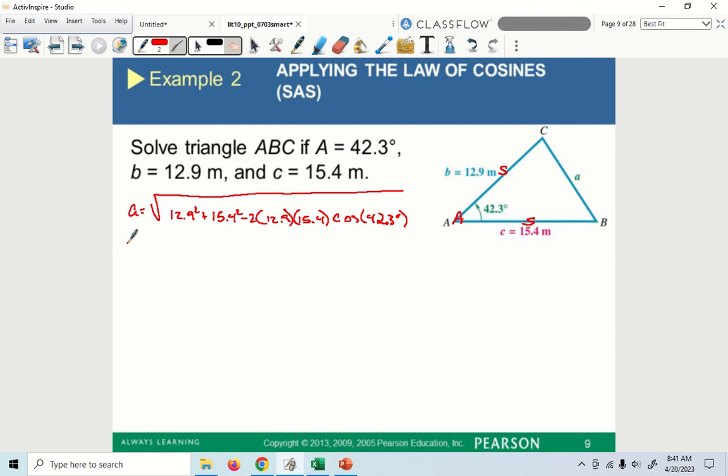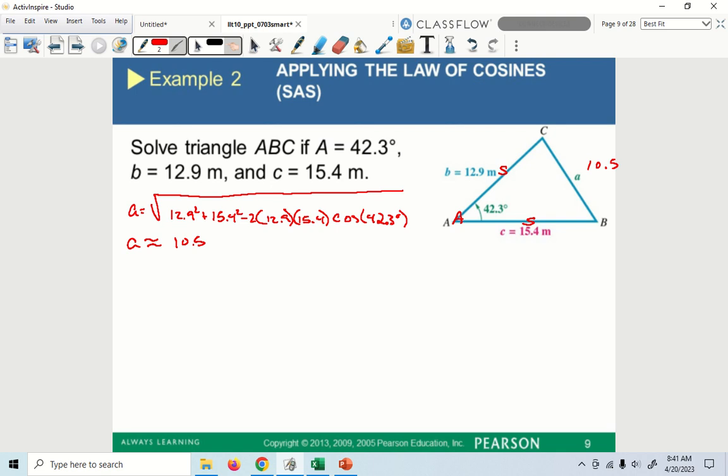All right, what do we get for little a? 10.5? Okay. Now, does that work? Okay, so that means that A has to be the smallest side. So that's important. It's supposed to be the small side. So let's go through and find the angles now. So we use law of cosine to find the side. We could use law of sine to find the angles, right? Yeah.